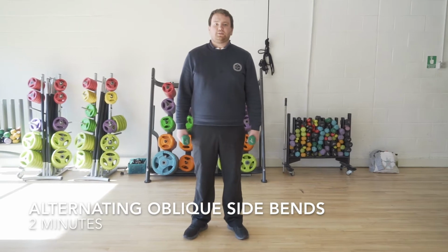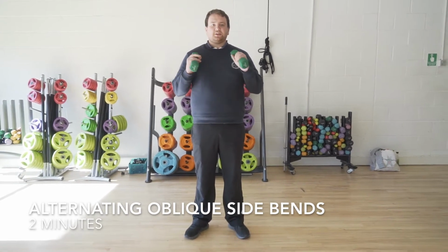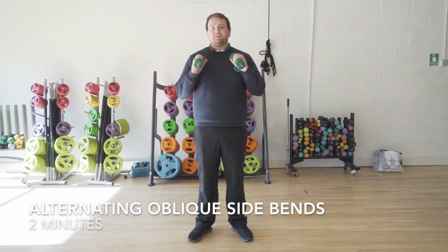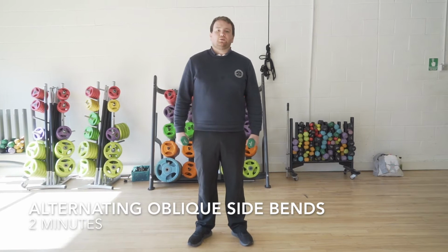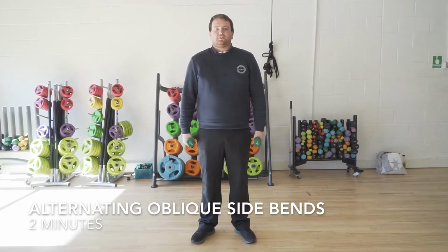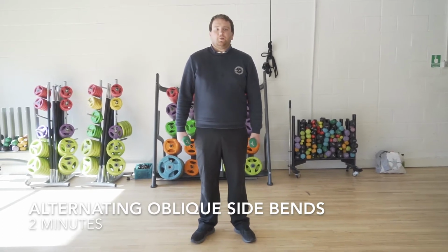So now we're going to move on to some side bends. Now you can do this with or without weights. For this exercise I'm going to demonstrate it holding onto some dumbbells, but if you want to weight it up and you don't have any dumbbells at home, you can use some bottles of water, some shopping bags or some food tins.